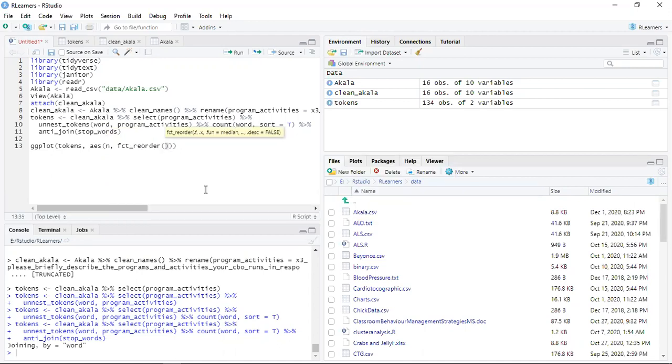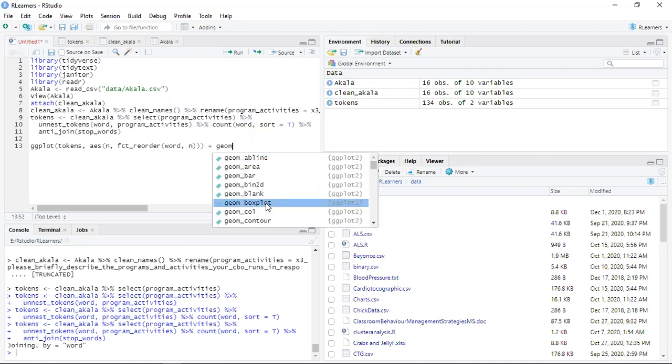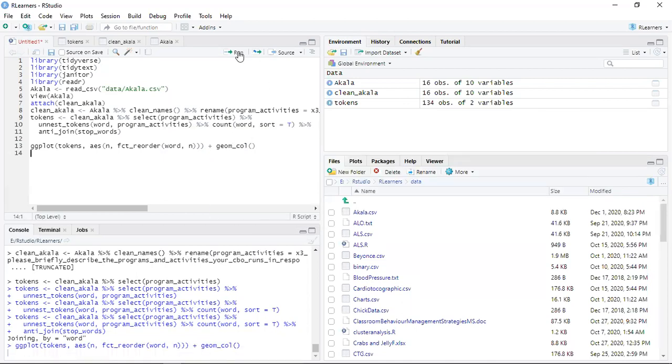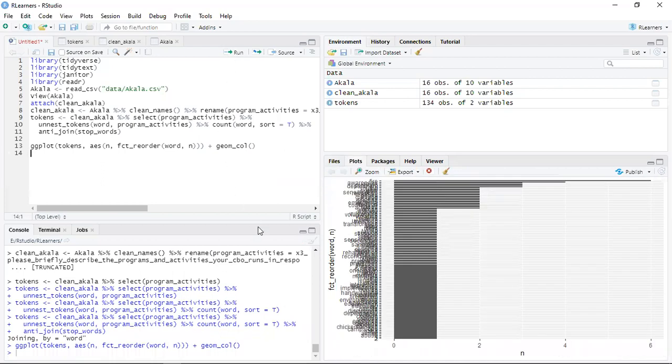Let us reorder the words according to n, their numbers, plus let's geom_col them. Let's have them in terms of columns. So let's see how that looks. Now, here's a problem. Okay, it has brought all the words.